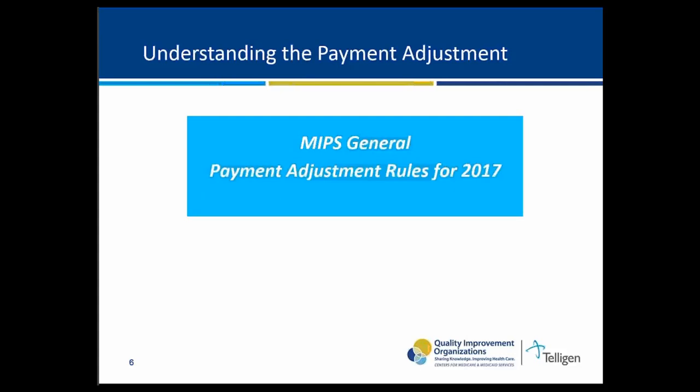Now, CMS is working on a resource for us that is going to be a payment adjustment fact sheet. Hopefully that will be out within the next couple of months. We don't have a date yet for the release of that, so that's why we thought it would be helpful to talk through some of these today for you prior to getting your feedback report and your payment adjustment announcement here in July.